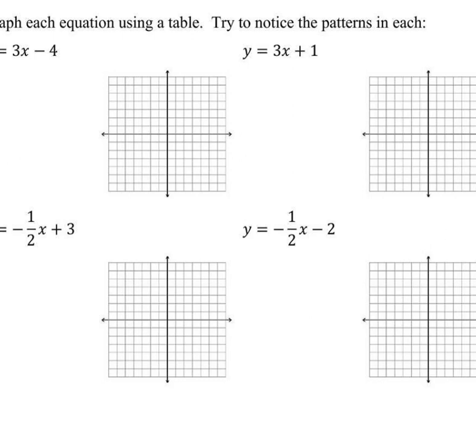When I graph using a table, I set up my x and my y, and in the middle column I'm putting my function, 3x minus 4. I should pick some easy numbers. So let's go with, since we're not looking at any fractions here, let's go with -2, -1, 0, 1, and 2.